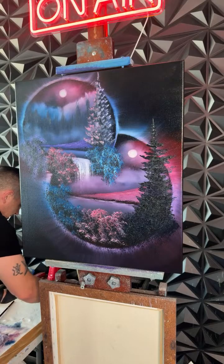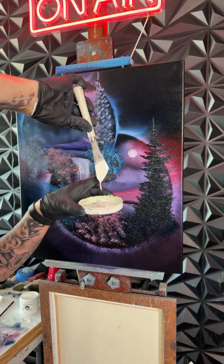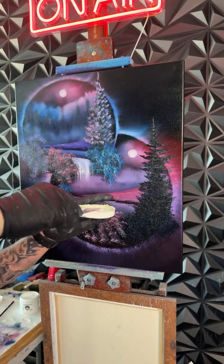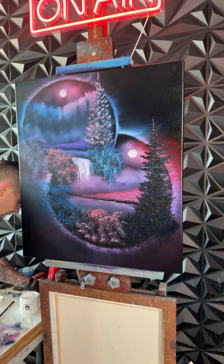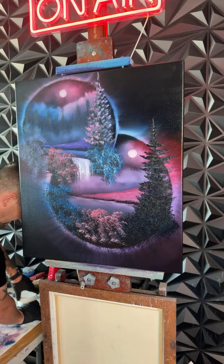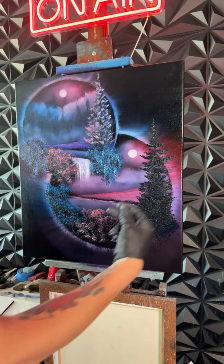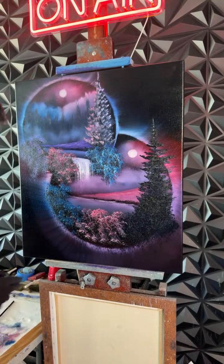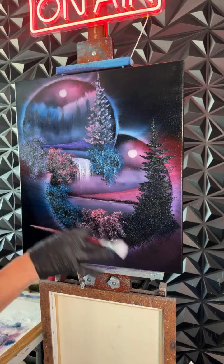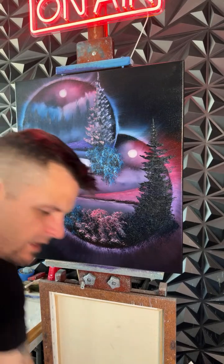And I'll show you what this stuff looks like. It's very, very liquidy. That's why they call it liquid white. See it dripping off of the brush or off of our palette tool? You could never get titanium white to drip like that if it came straight out of the tube. That's why we need this product, because this stuff helps the paint get thinner and helps it attach itself to the thicker paint much more easily than without it. If you don't have this liquid white, when you come up here to do your highlights, it's just not gonna work because your paint's too thick. You can always thin it down with linseed oil or odorless mineral spirits or paint thinner, but just be careful. I always say, just get the right stuff. Just get the real stuff and try it out.